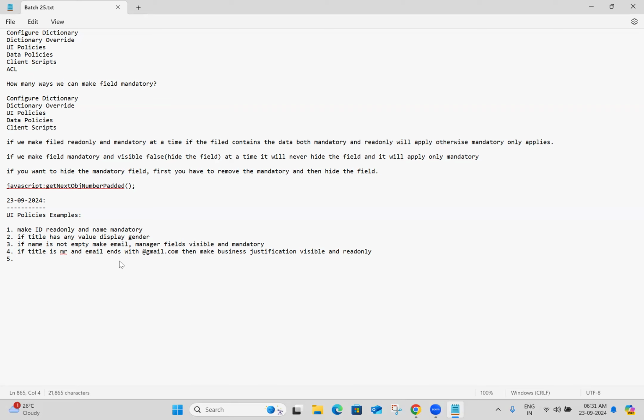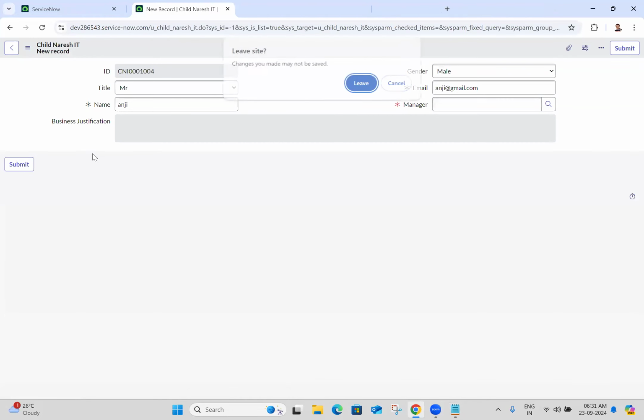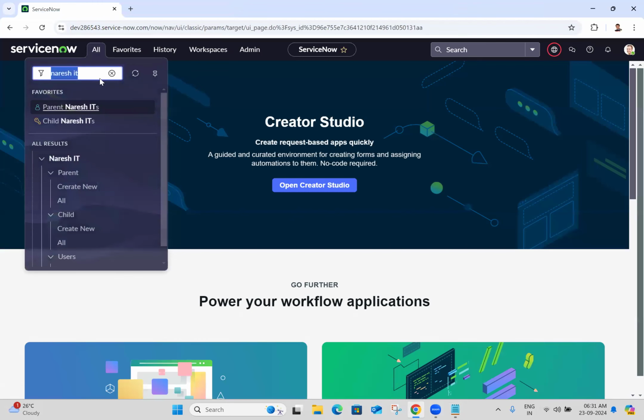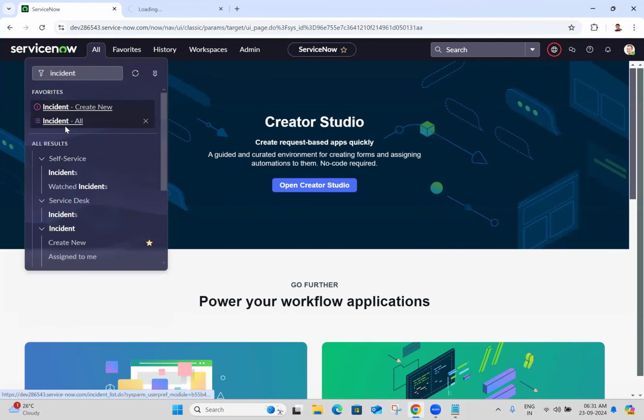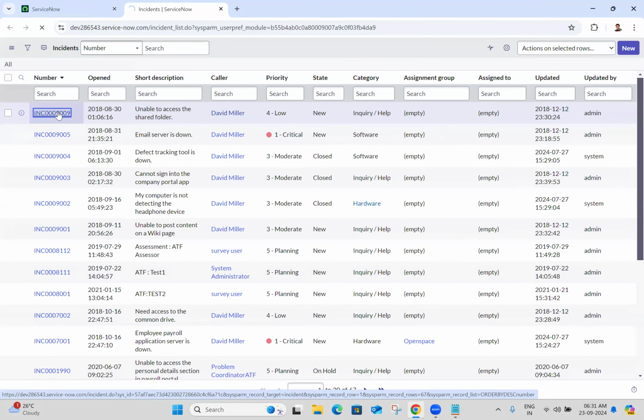Okay. So maybe I will explain the fifth example on the incident table. I'm closing all the tabs. You can come to the incident list view, incident. Maybe I'm opening any one existing incident as of now.